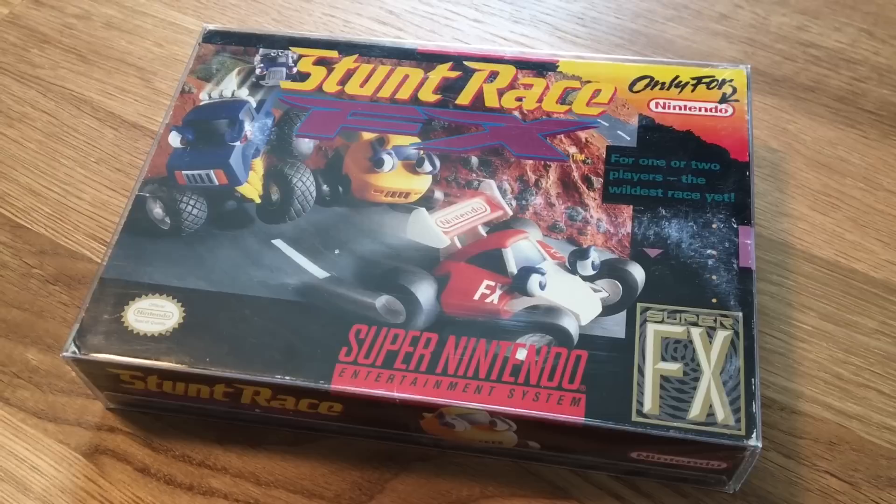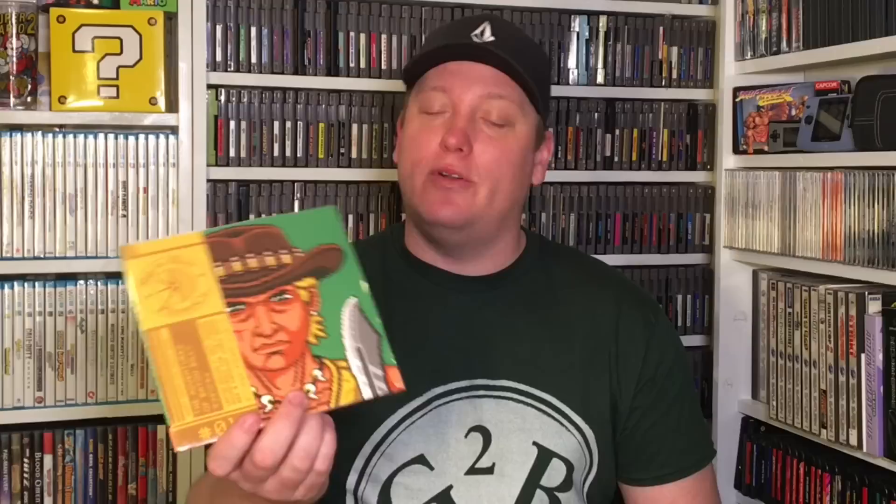If you've watched my last couple of videos, I've talked about how much I love Stunt Race FX. Andy picked me up this Stunt Race FX complete in box — the Super Famicom version. I'm going to put it on the shelf next to the Super Famicom Wild Trax and the Nintendo Power with the cover, so it'll look cool. The last thing I picked up as I was walking out — I had missed this vendor right by the entrance all weekend — they had some vinyl from Ship to Shore, which does video game vinyl. I picked up a 7-inch of the Adventures of Bayou Billy for the NES soundtrack. It's a neat little piece of gaming history. There's just something about video games on vinyl that I find entertaining.